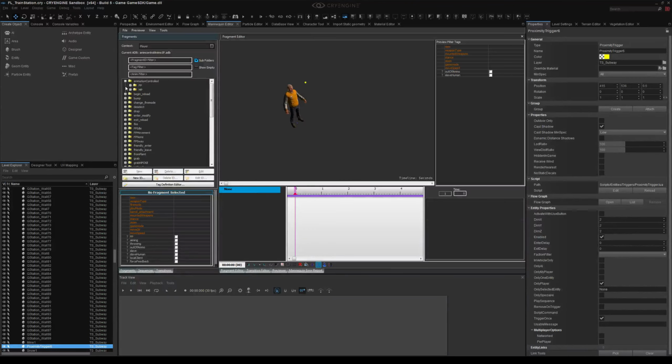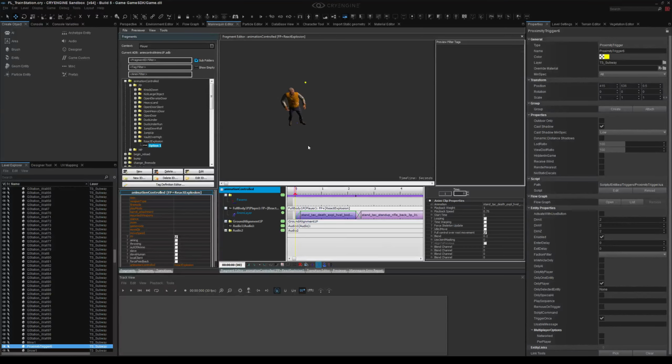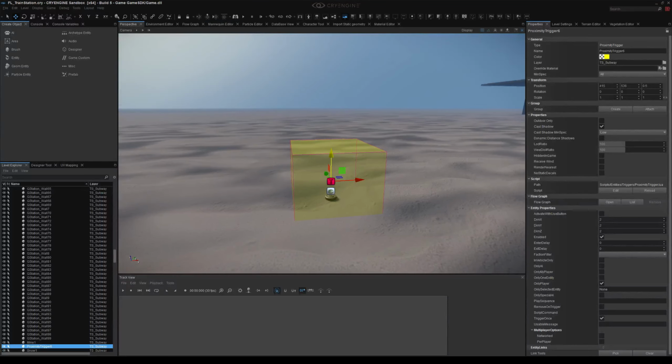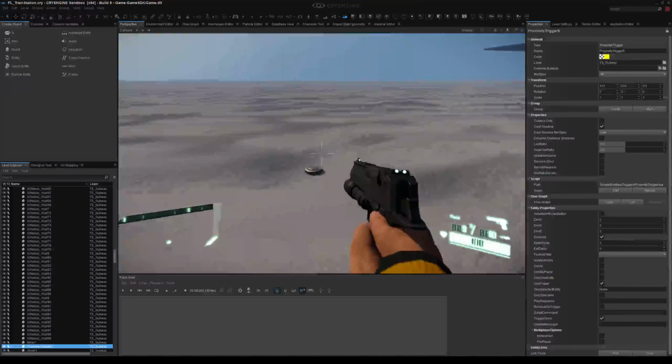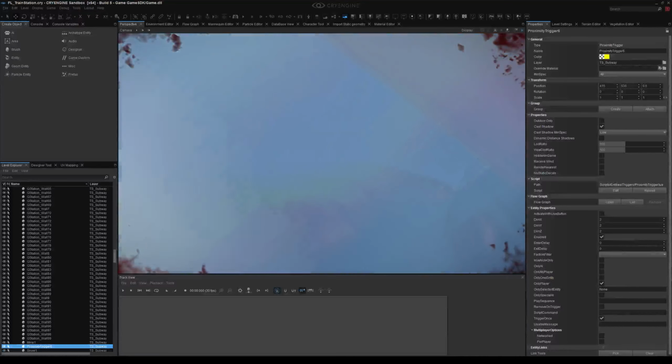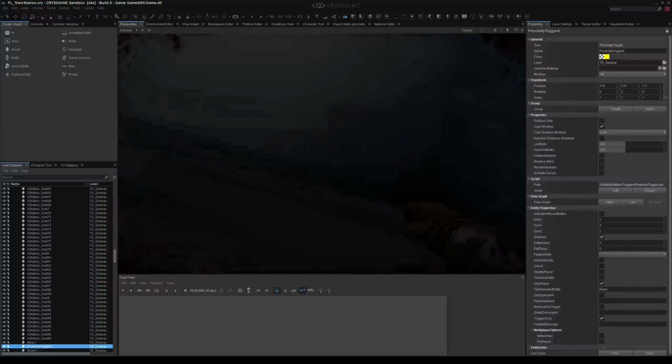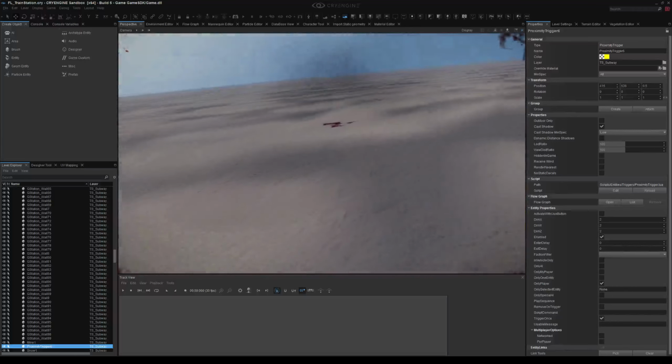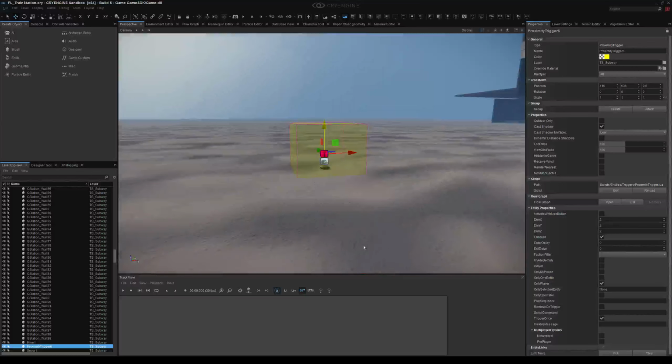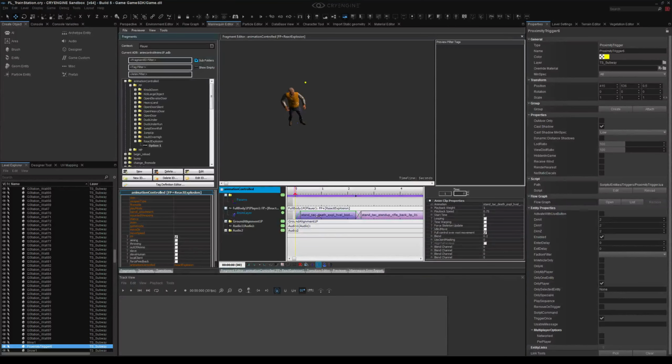Let me just delete this. What I have here is, for example, this fragment that you can see here with this animation. Again, there's the interactive animation played. It has two animation clips in this, and these clips are located here in the anim layer.